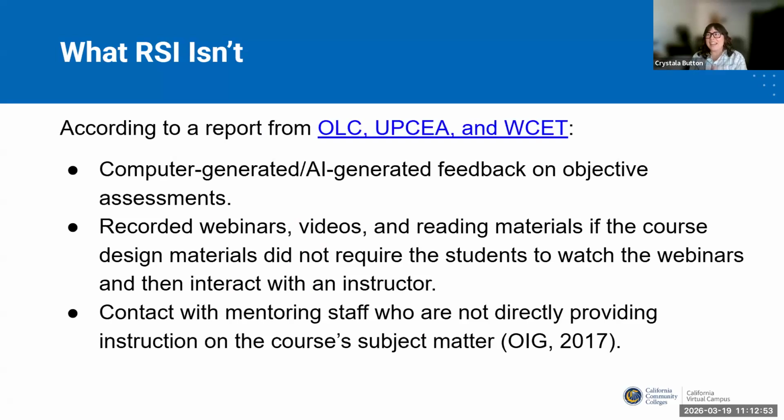What it is not is computer generated or AI generated feedback. Part of RSI requires that the instructor give the student feedback that is genuine instructor created feedback. So we want to draw the line there and make that clear. It is not auto-generated feedback. It is not recorded webinars or videos for students to go home and watch or to watch during class and get their learning that way. It should be interactive. So whether they're watching a video, there's something to do afterwards that requires them to interact with the material. So that could be questions, it could be a writing prompt. There is something that asks them to interact with that material that they have viewed.